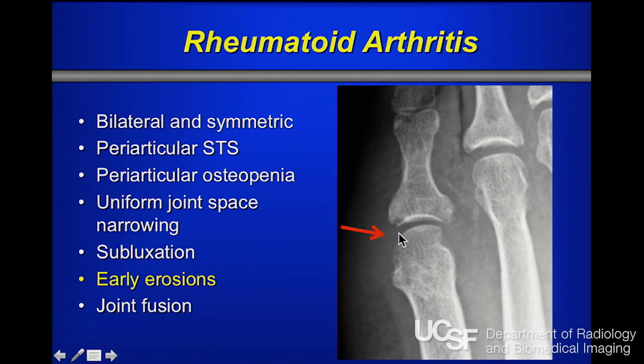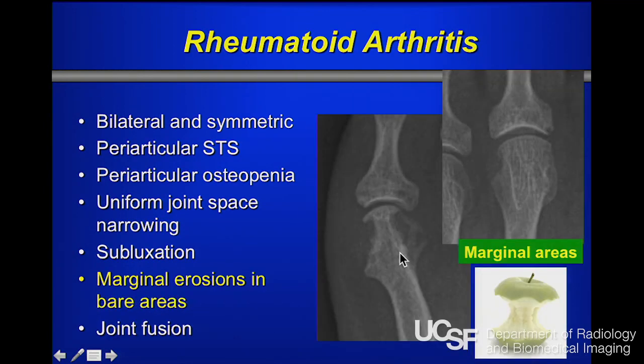If you see this subchondral lamella here and you can follow it, but you see that you're actually losing it here, that it's gone here. So this tells you there's some erosion, very subtle erosion, and it's difficult to see these subtle erosions, but you have to follow the subchondral lamella. If it's gone, then this is a sign of really early erosive disease.